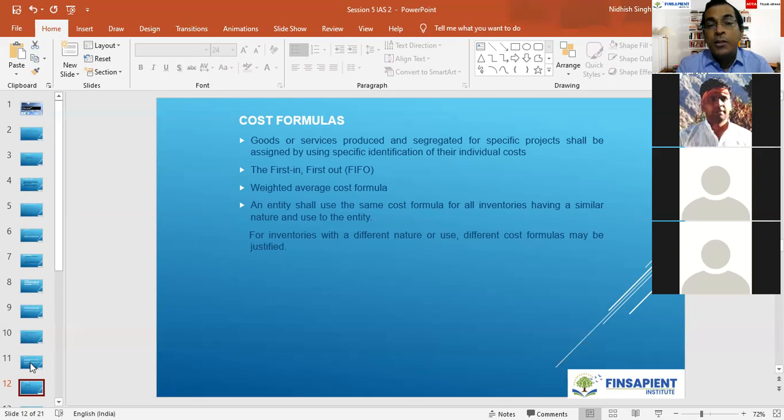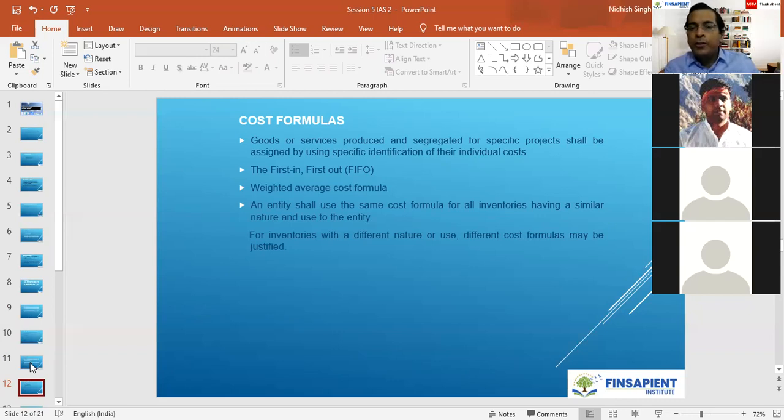This applies in a very specialized industry, especially defense or medical devices, where each piece of equipment is very specific and very expensive compared to others. So if you have 5 scanning devices, each could be made by a different manufacturer in different countries with different specifications. You cannot apply LIFO or FIFO, because LIFO and FIFO do not distinguish one stock from another, right? They just take a sequence and order.